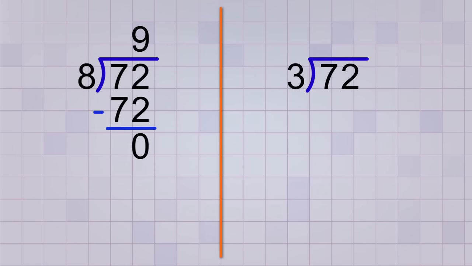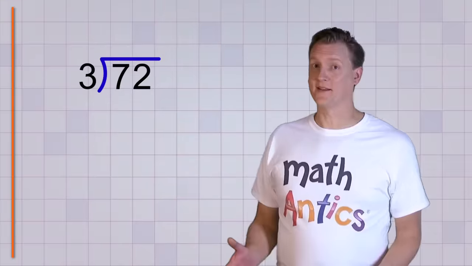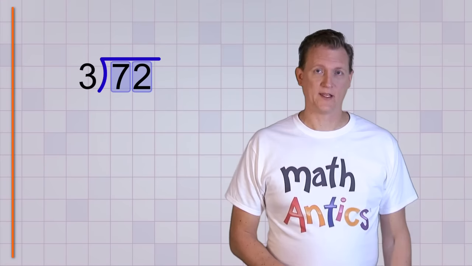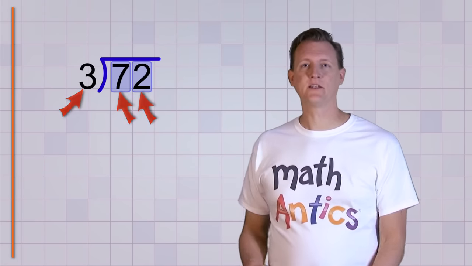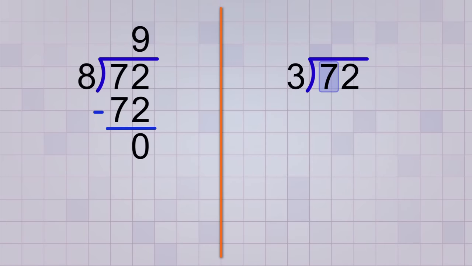Now let's try the next problem, 72 divided by 3. If we ask how many 3's will it take to make 72 or almost 72, we can see that the answer is not on our multiplication chart. The biggest multiple of 3 listed there is 30, which isn't even close. The reason is that this should really be a 2 step problem. Let's try using the new digit by digit method we just learned. Instead of asking how many 3's make 72, let's just focus on the first digit, and ask how many 3's does it take to make 7. Ah, that's easy! Two 3's would give us 6, which is very close. So let's put a 2 in the answer line, right above the 7. Then we multiply 2 times 3, and that makes 6, and we subtract 6 from 7 to get a remainder of 1.